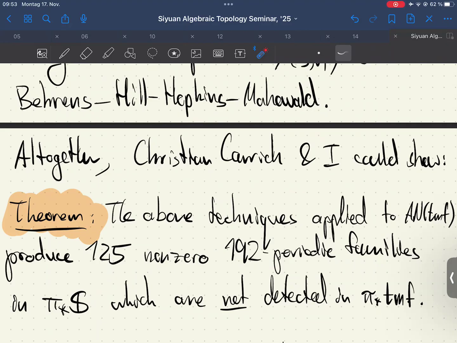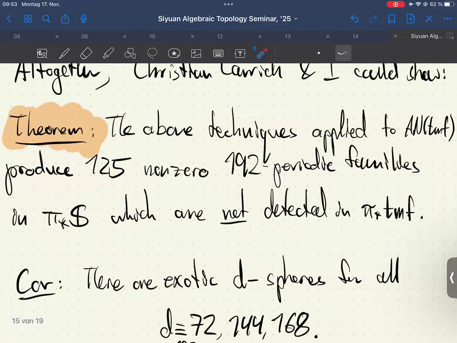trying to enumerate things correctly. And this is great because not only does it help me understand how TMF influences the stable homotopy groups of spheres, or how you can use TMF to understand the stable homotopy groups of spheres, but it also tells you some very classical things.